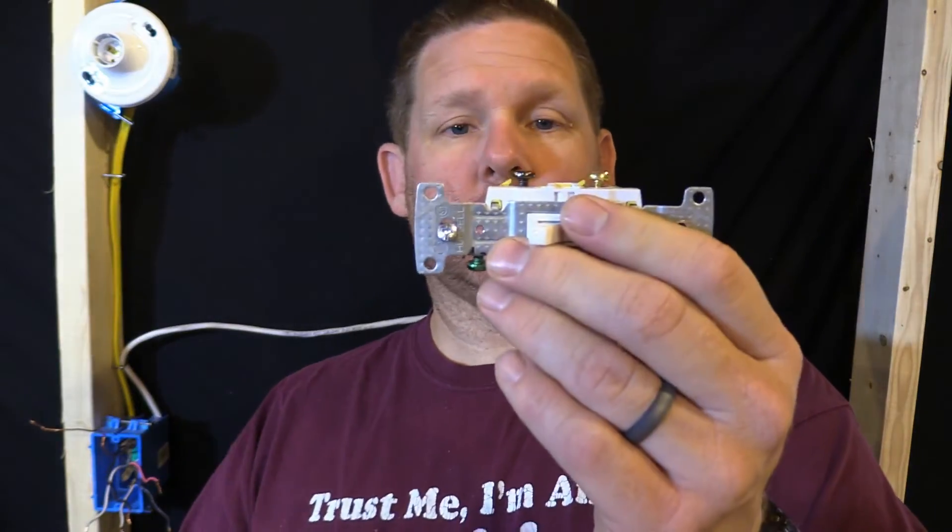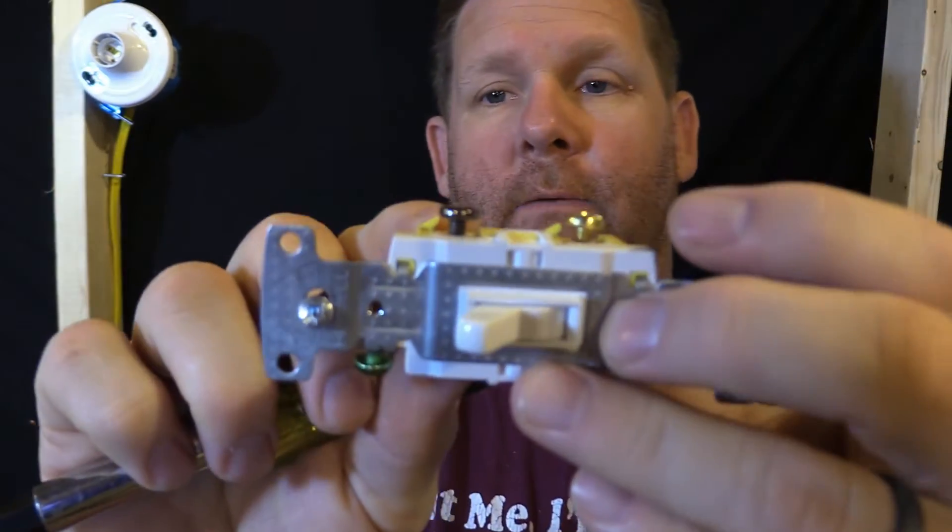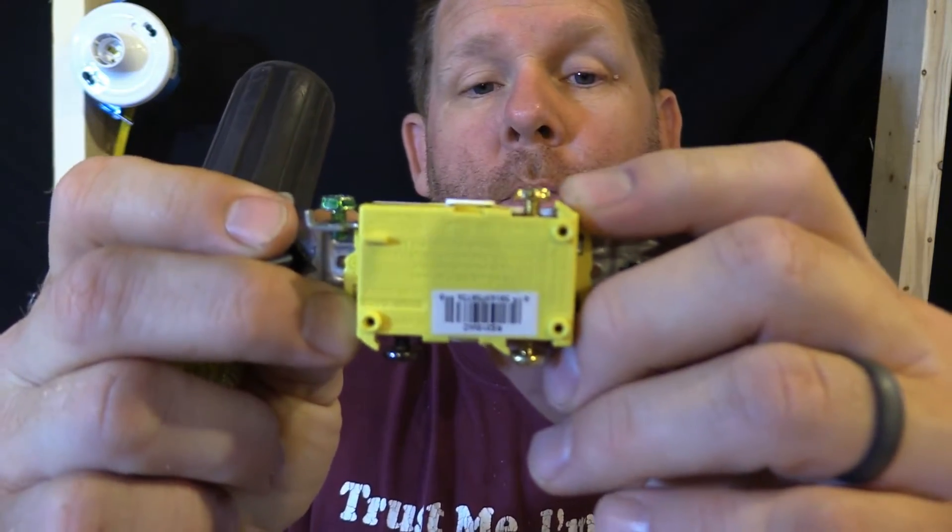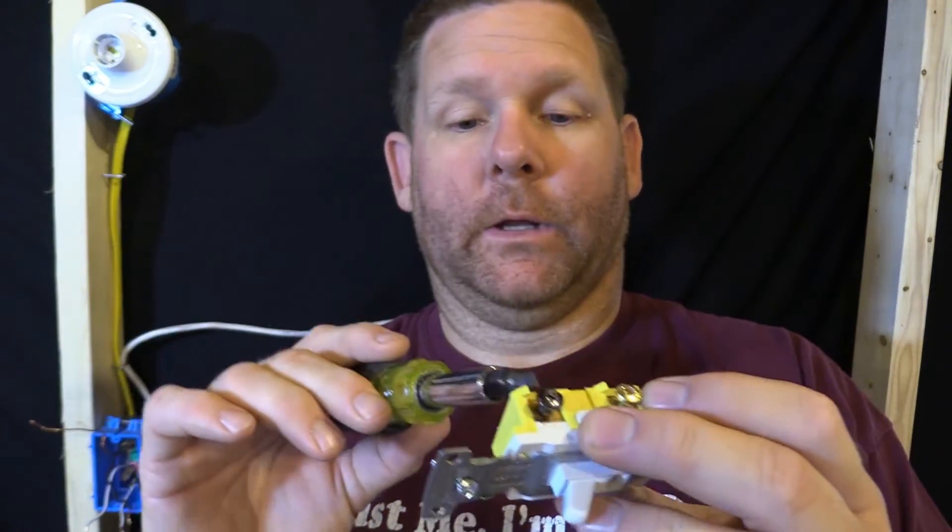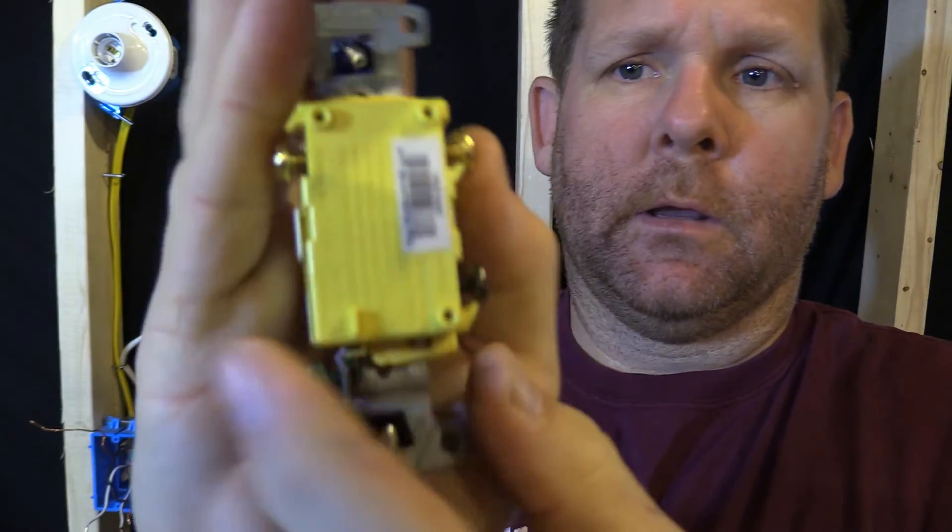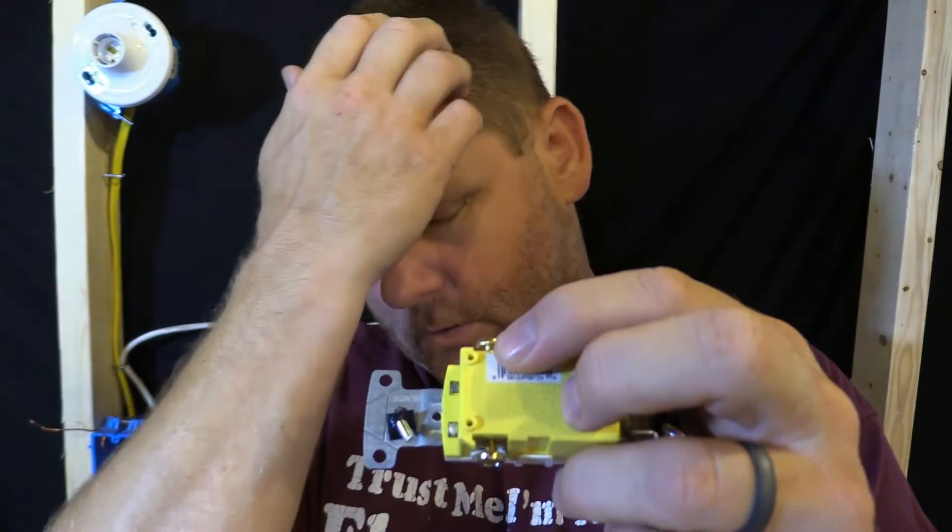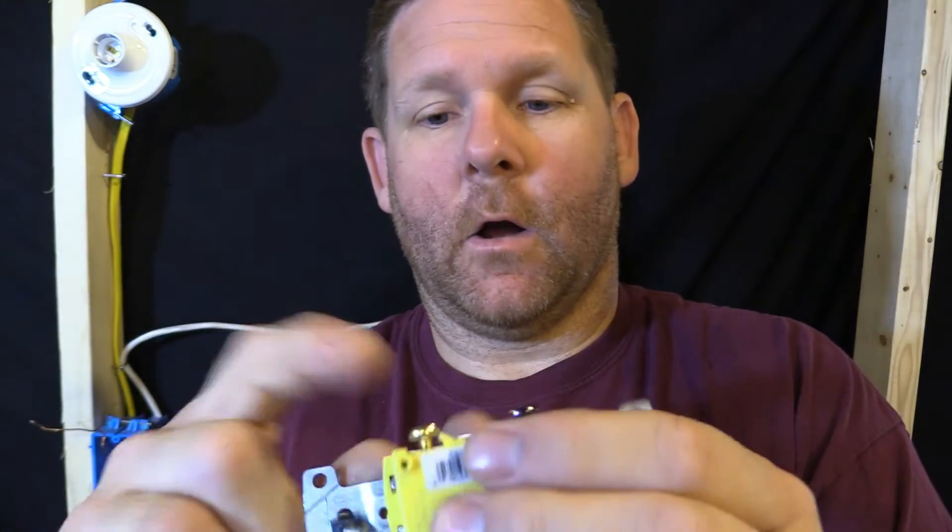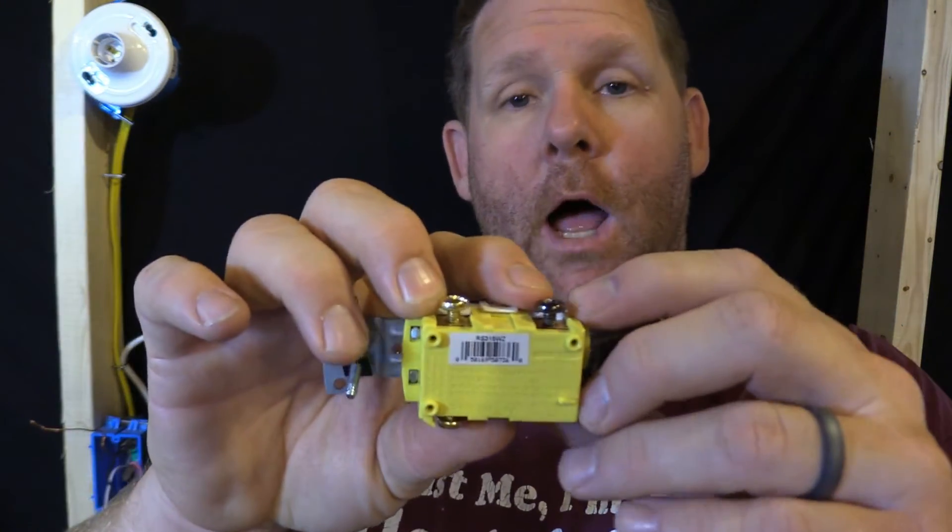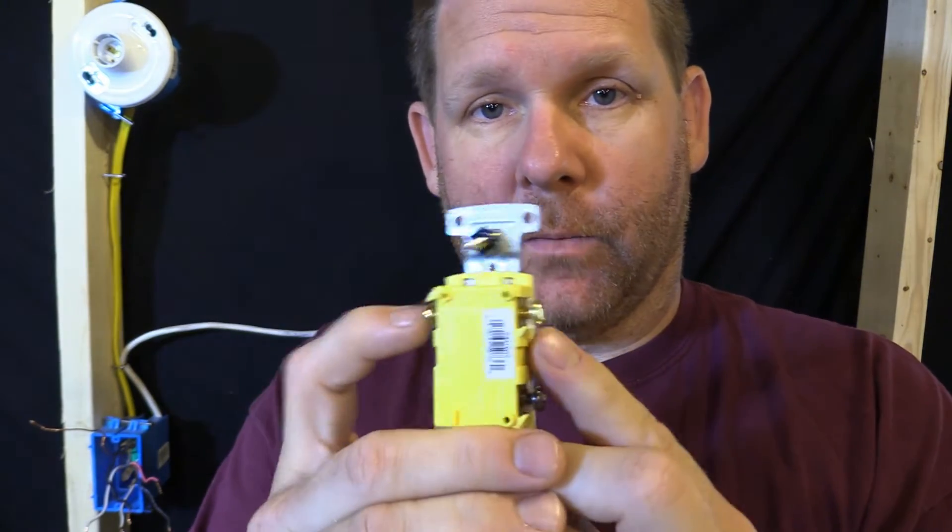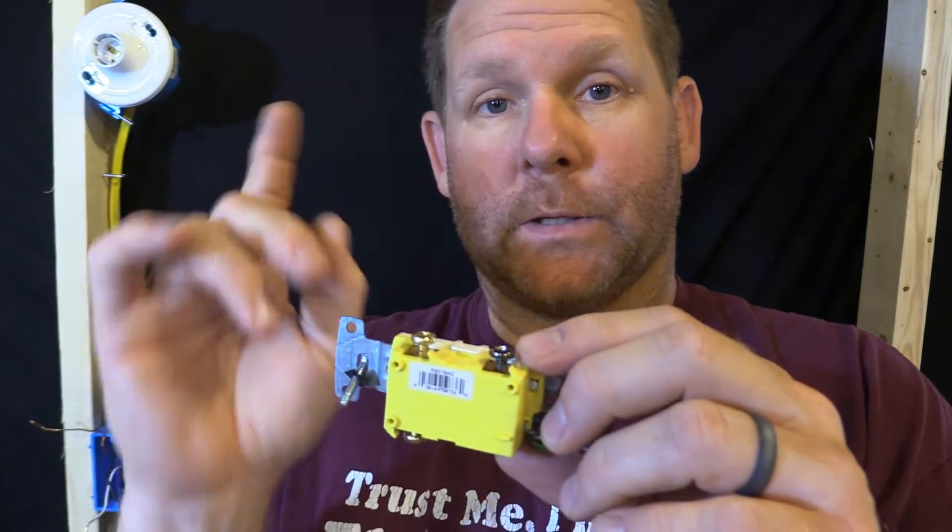So you are ready to roll. Ground first guys, every single time. Just getting ahead of that. Now, so on a three-way switch you're going to have some different colors, right? As you can see right here you have like a charcoal black colored, you have a brass colored one, and on the other side you have another brass colored one. When I started electrical we used to call this the point. Now it's just what we called it - it's actually called the common on the back of the switch. Also, there's little holes in the back here. Just so you know, never never never stick your wire in there, always put it around your screw. I've already told you before in many videos that is bad news.